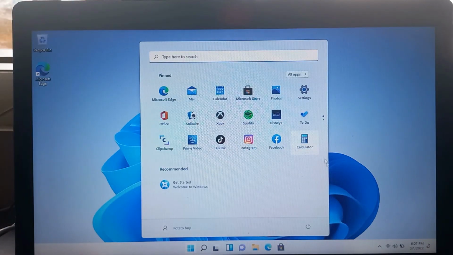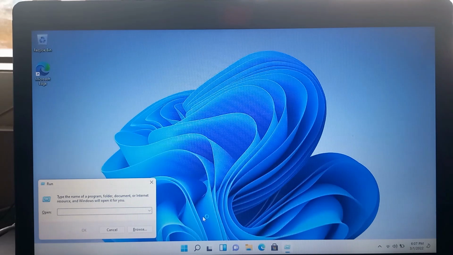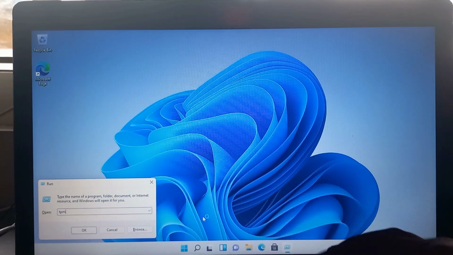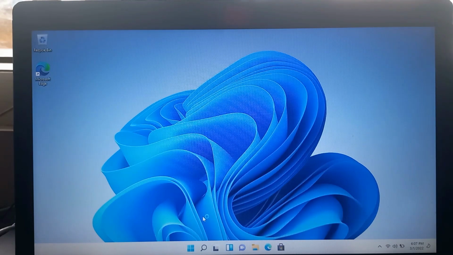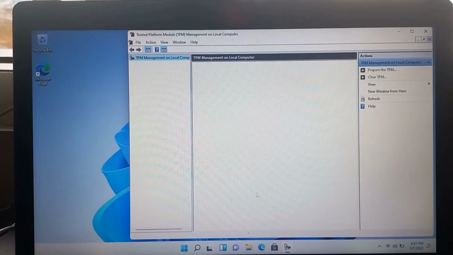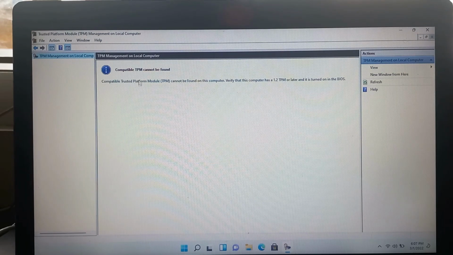Okay, there we are. We're in Windows 11 on an unsupported system. Just to prove it, I'll run tpm.msc to prove that I don't have TPM, as you'll see in a minute. Compatible trusted platform module cannot be found on this computer.